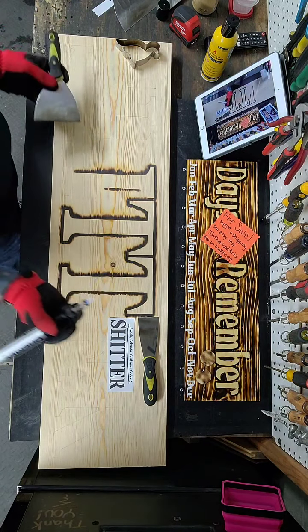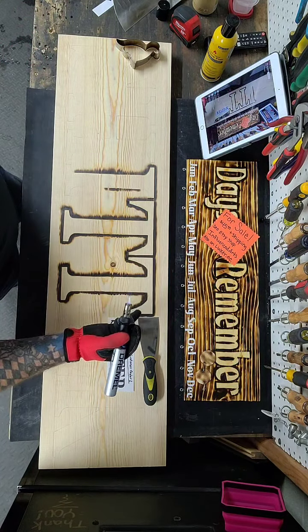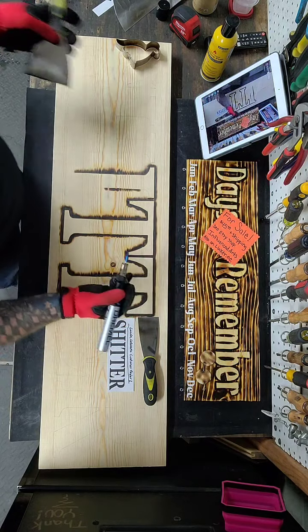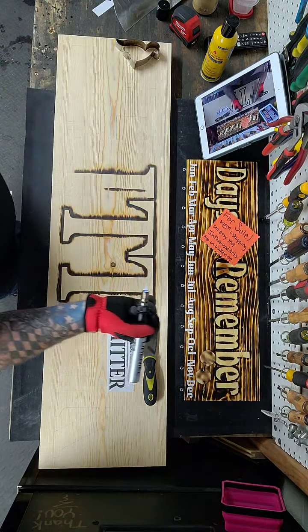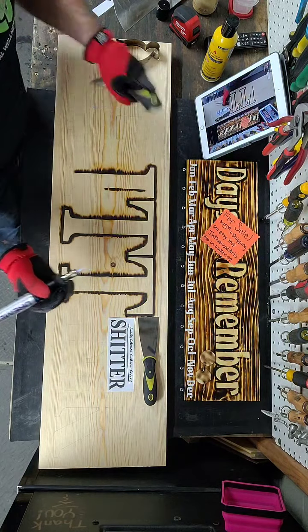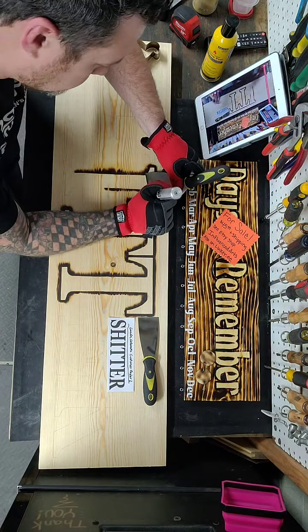Is it centered? Yep. It is 42 inches long by, like, 11 and a quarter tall. And if it's not totally centered, what I'll do is I'll burn a nice dark border around it and kind of center it up that way. Or if I need to, I can take a little off the top.